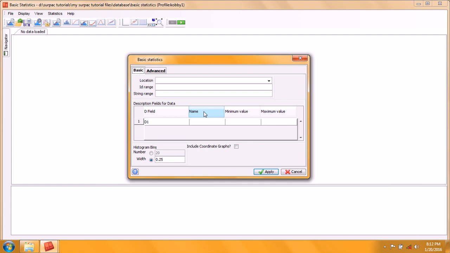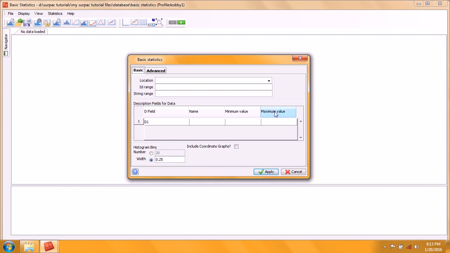Name. Here you can assign a name to the nominated description field for meaningful display. The D1 in the composite indicates the good values or the assay values. So if you want the name to be displayed, you can enter that here. Minimum value. The minimum value here refers to the lower limit constraint. Samples with values which are below the value that will be entered here will be neglected or disregarded.